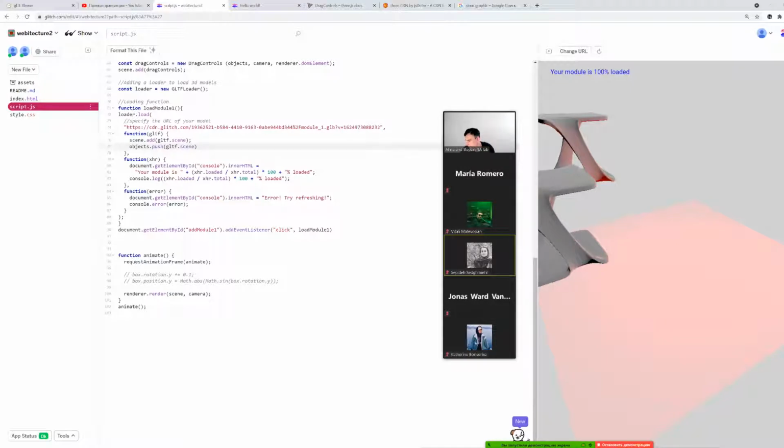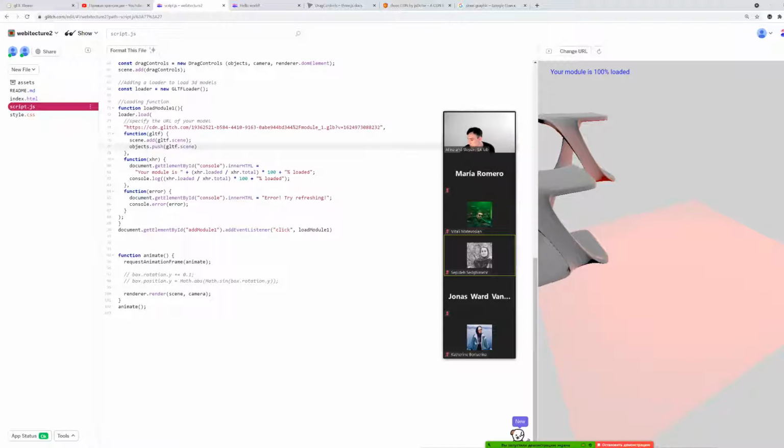When drag controls are enabled, when you're trying to drag something, you should remove or disable orbit controls. And when you stop dragging your object, your orbit controls will be enabled again.